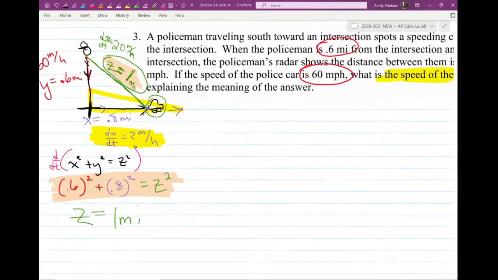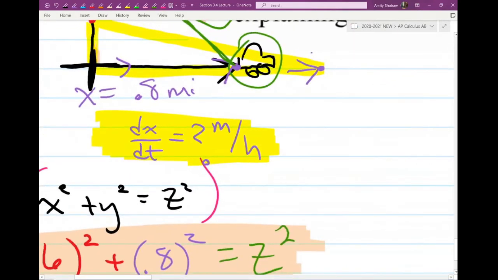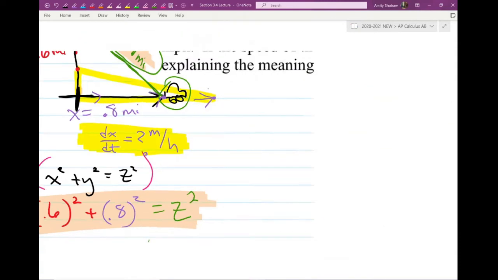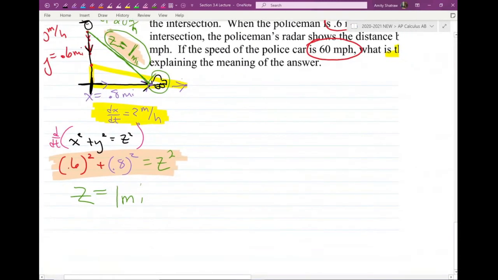By the way, this piece that I highlighted in yellow, identifying what it is that needs to be found, what the question is asking for, and writing this notation can also be worth a point in a free response question. So literally just saying that I know that what I'm looking for is a dx dt can get you a point. All right, so then what else do I need to do?